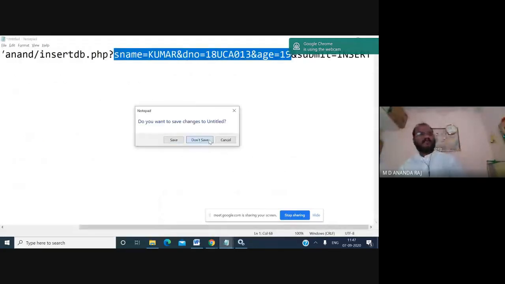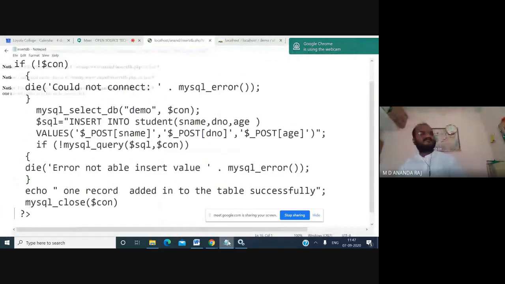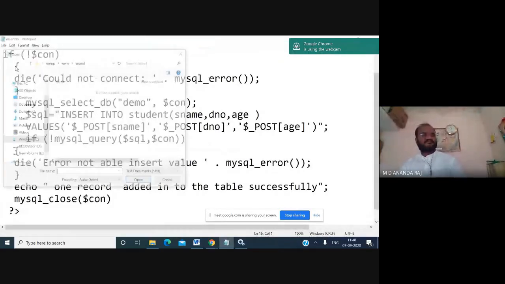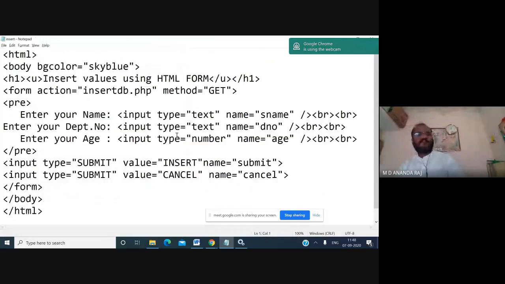I will make the modification again. So insert.html, I am opening it. Let's see.